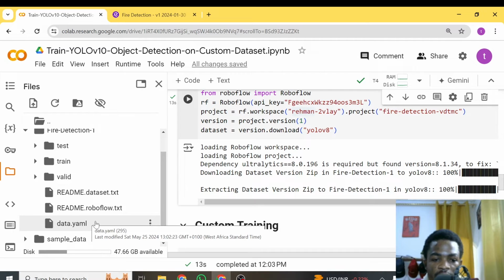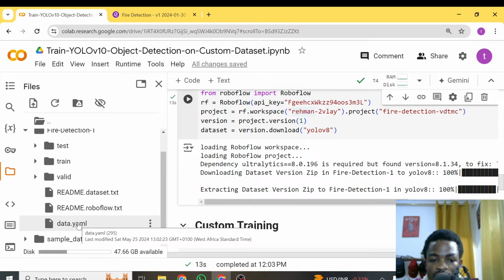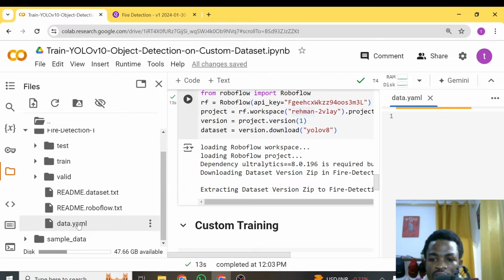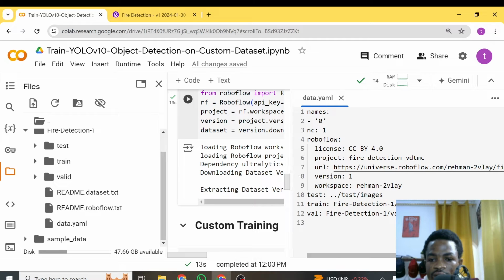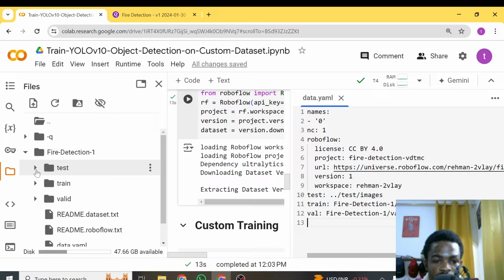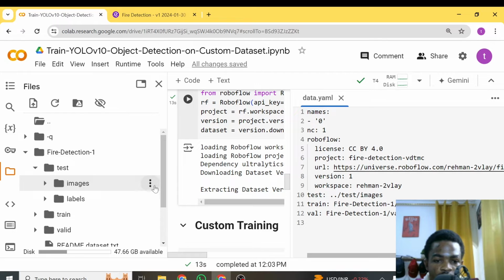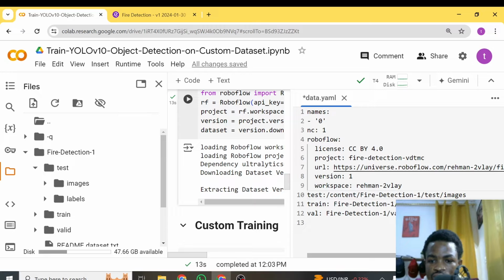This is the crucial part, guys. Make sure you do this. If not, you run into several errors while training this model. So click on the data.yaml file. This is going to open in the side panel. Over here you can drag it a little bit, and we are going to edit the paths to the train, test, and validation images. Now come to test. In your test folder, click here and copy the path leading to your images. So copy path, come back here, and just paste it to replace the old one. This is now the new path leading to your images.